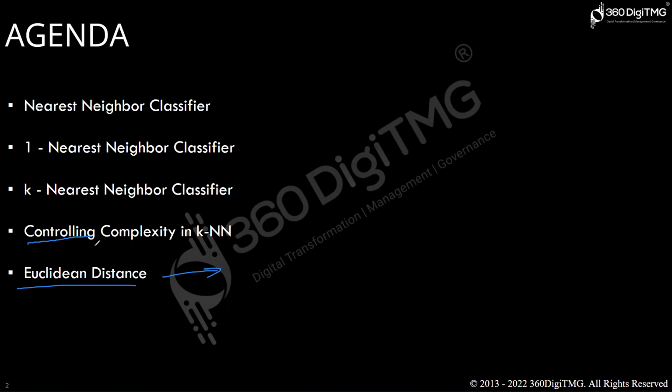You can say it is the length of a line segment between 2 points in Euclidean space. Okay. So the formula for this Euclidean distance is d(P,Q) equals the square root of the summation, i from 1 to n, of (qi minus pi) squared. So this is the formula for Euclidean distance.